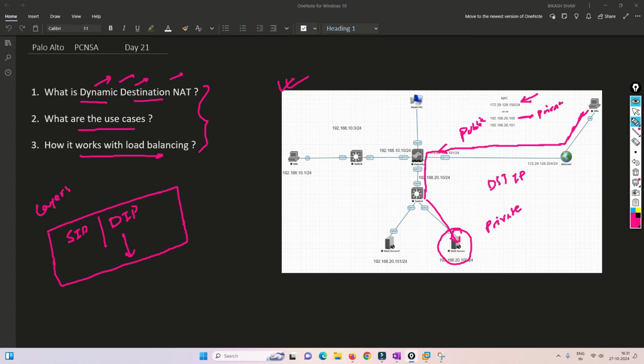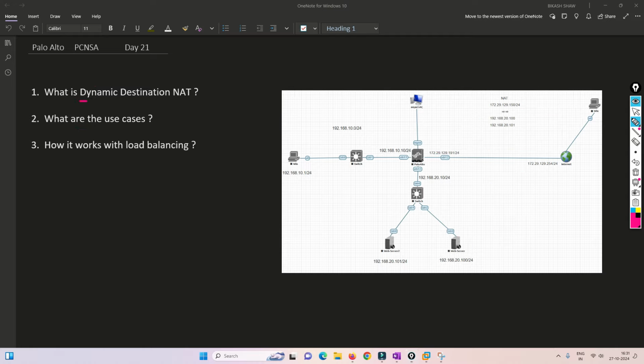We are changing the destination, which is why it is called destination NAT. Now in dynamic destination NAT, I am hitting a public IP address, but it will get NATed to multiple IP addresses. How? Let's try to understand.